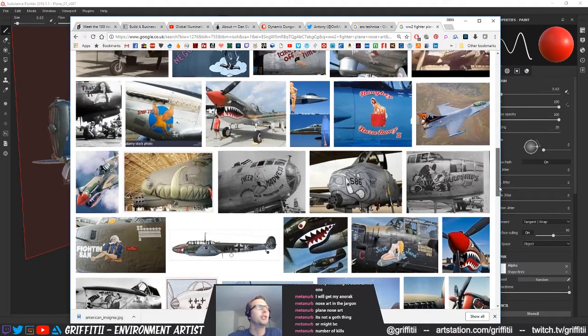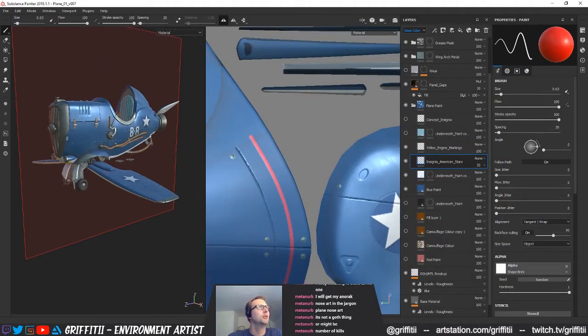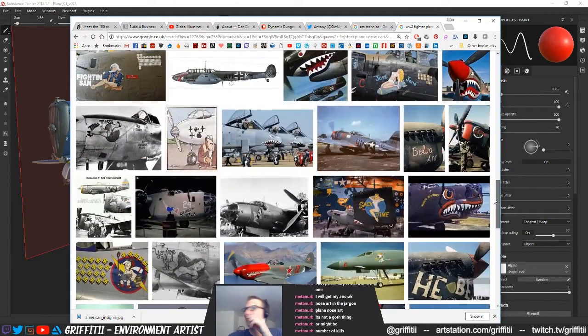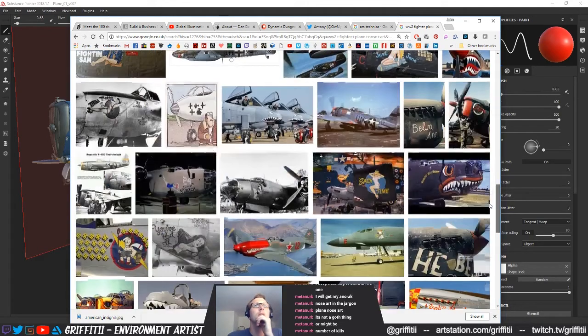Suppose we could have eyes, but it's not a goth thing, or it might be number of kills. I think it's number of kills.